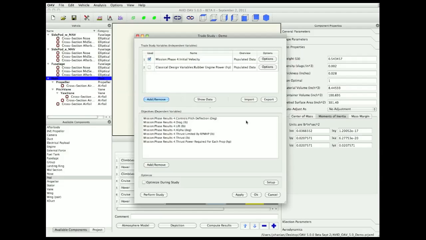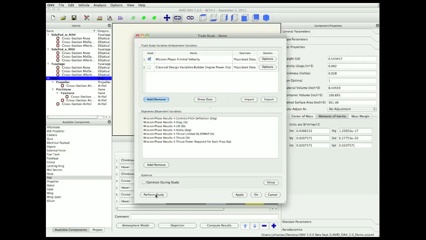So in this case, we're looking at the cruise velocity from phase 4 in our mission and varying that from 10 feet per second up to 110 feet per second and seeing how that affects these parameters down here, which include the pitch control vane deflection, the lift and drag, the angle of attack, or alpha, and then the thrust limit, the actual thrust, and then the power required to produce that thrust.